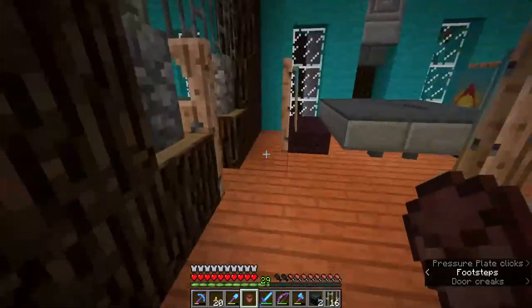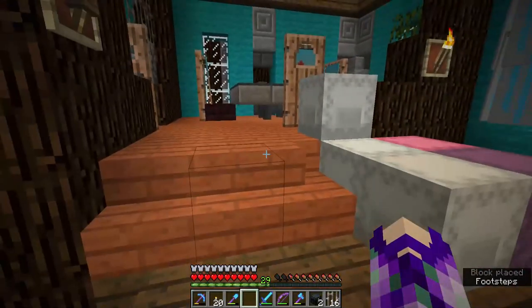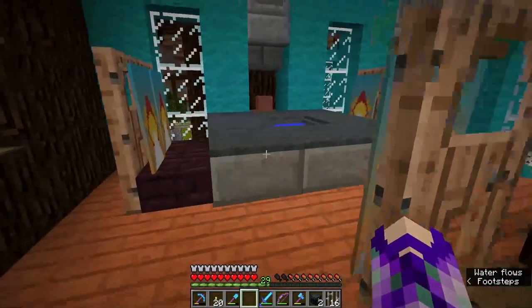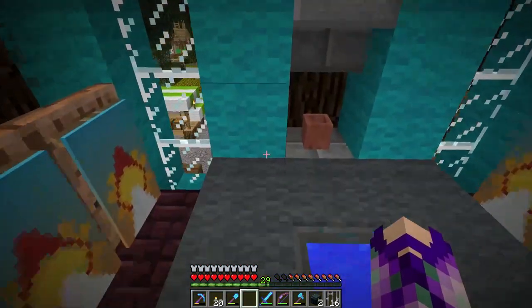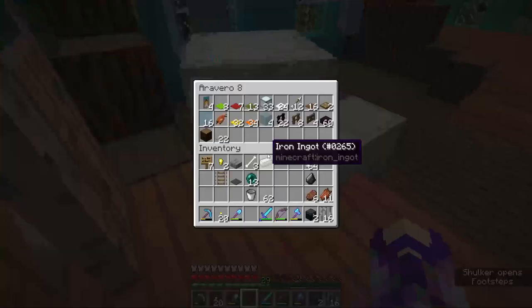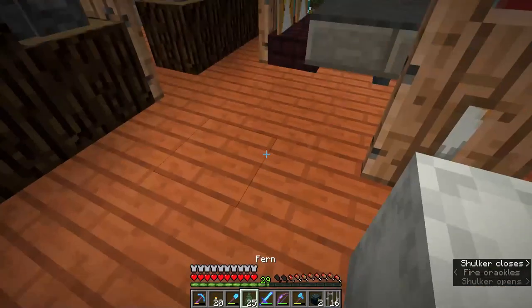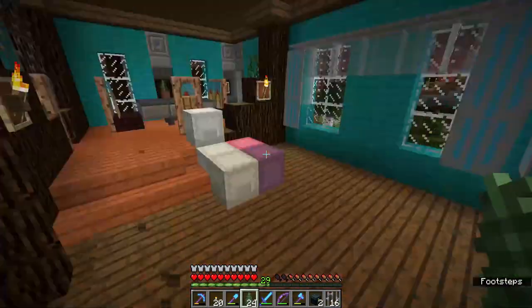A flower pot at the back, just because I want there to be a little something visually, like right here. Something in the pot. We definitely need something inside of the pot. Is there any saplings? There's a fern. That's good enough for now. We'll get to see it. Okay, there we go. Here we go.